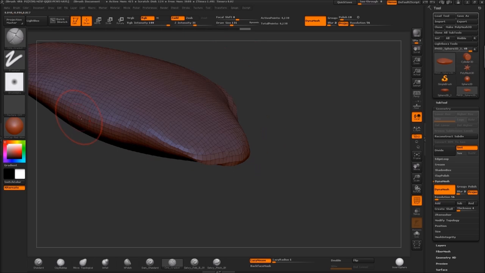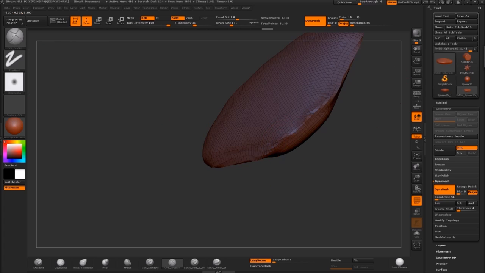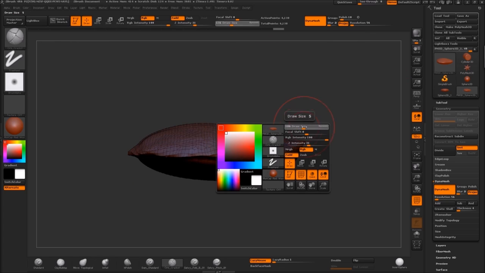I don't have references as an underlay, but I have some crab pictures open in a second monitor that I use as a guide for general proportions.